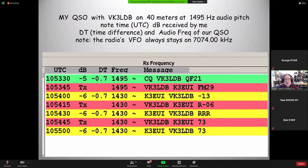The dB is the signal strength, -5. So he received me pretty well. -5 isn't so faint if it goes down to -20. I received him at -6, so signals were pretty good. 7074 was our frequency. My antenna was a homemade piece of aluminum lashed to a tree. Look at that. That was amazing. That brought me joy. My computer worked so well with his computer. When I wrote to Joe, he said, that's really cool, and he put it in his next book. So one of the FT8 stories has my QSO in it.